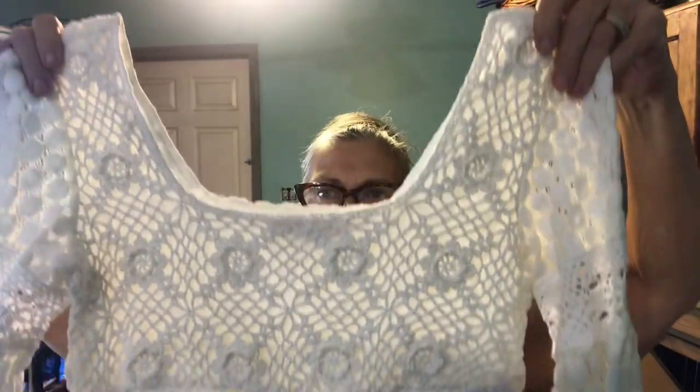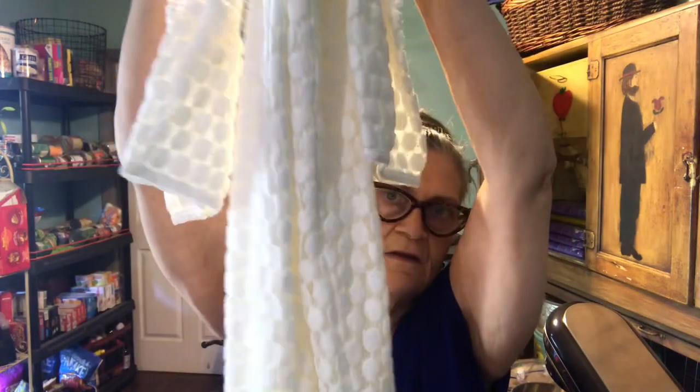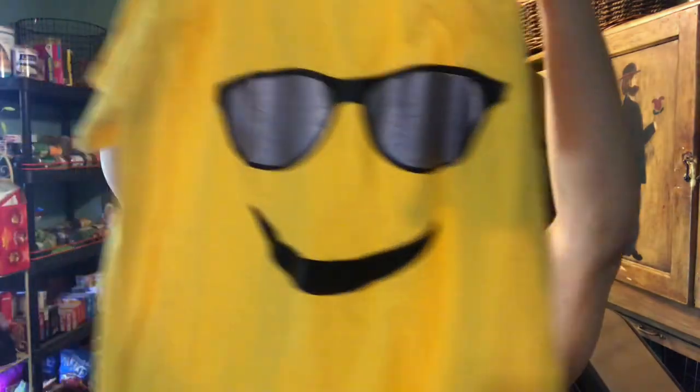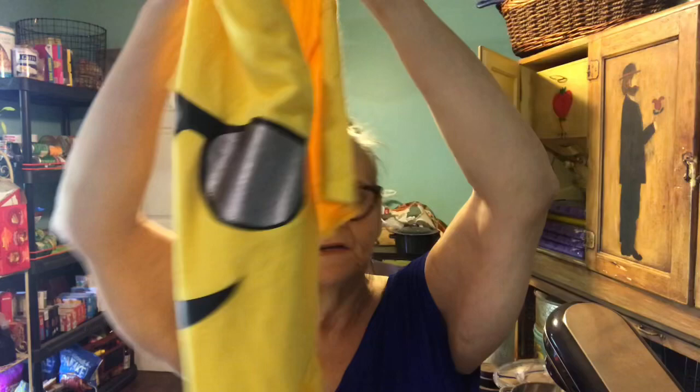Then I got this for my daughter Autumn, my oldest girl, and I think she's gonna love it. She and I have a lot of the same taste and I think she's gonna be beautiful in it. I got her this dress — here's the bottom — I just think it's beautiful and it's lined, and I'm so glad that it's lined. Then I got Kaylin this emoji with sunglasses on and a smile, and two pairs of Nike shorts — these are the long shorts and this one's not quite as long.